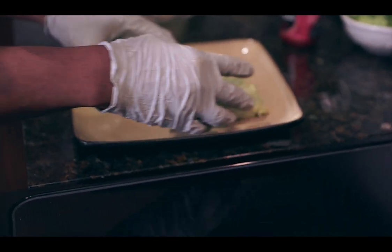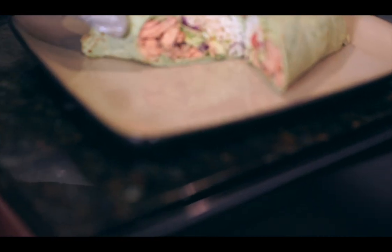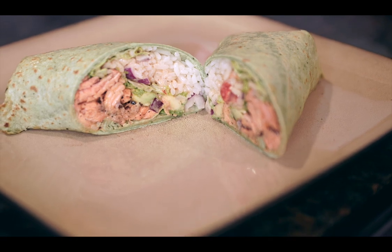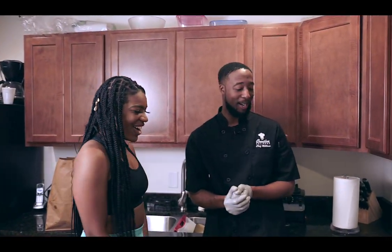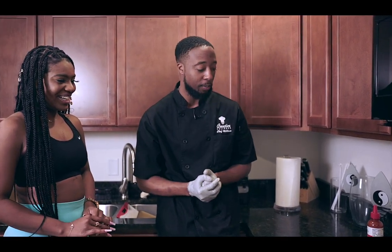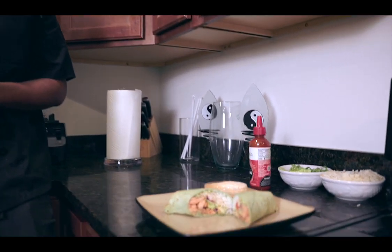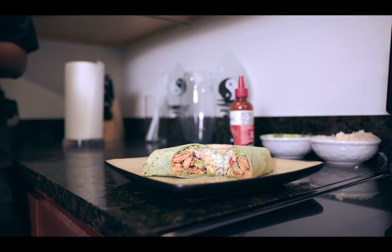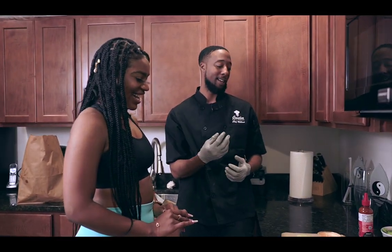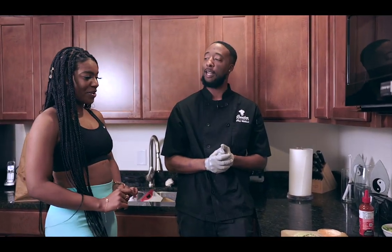Okay, there you have it. We have a spicy trout wrap with rice and avocado. Lunch is ready. Awesome. Yes, a trout wrap. We got some rice in there, some cherry tomatoes, avocado, and then we have some spicy gochujang sauce that I liked in there. It's got a kind of sweet kick to it.